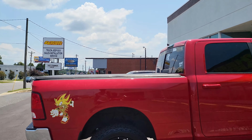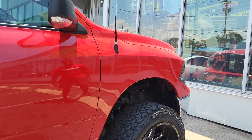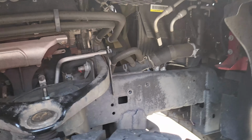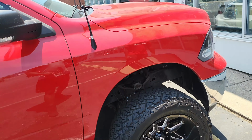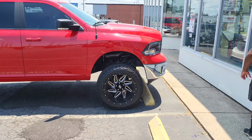Look at that gap though. Look at that right there. Oh my lord. Hey! I can stick my head in here. Oh my gosh. Oh man, that's beautiful. Let's go pay for this thing and roll out.